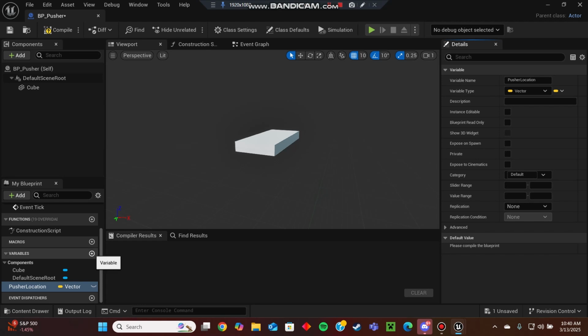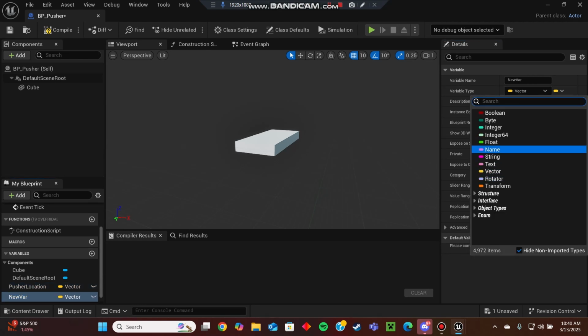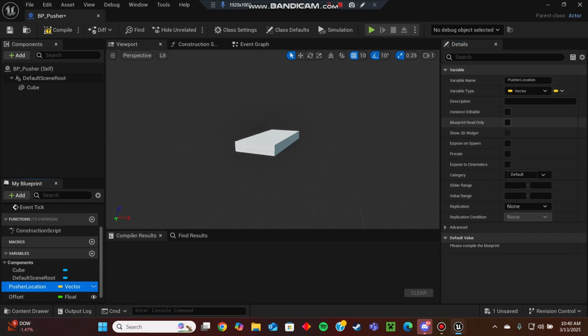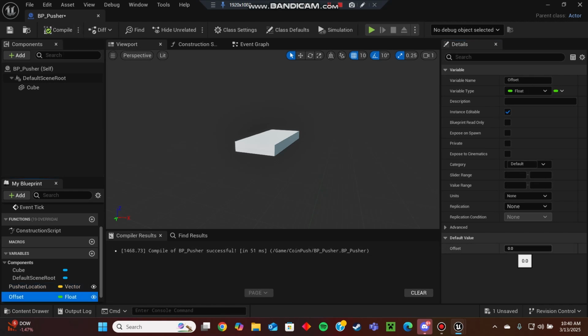And we'll need another one. We'll have this be a float. And this variable will be our offset. Make sure to mark them both as instance editable. And then hit compile. And now you're good to type values in here. As for this, I'd say let's make it 75 for the pusher, and that'll be how much it moves forward.